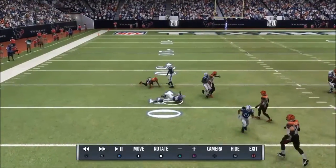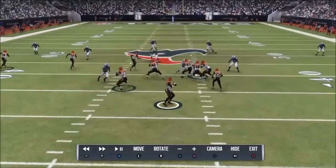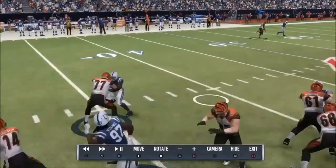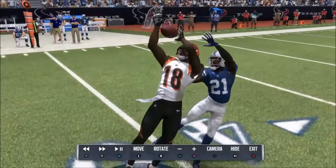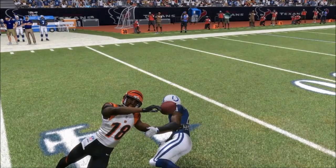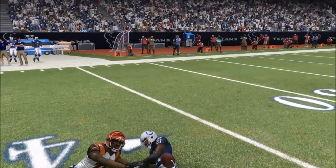Ball physics this year is one of the few times EA has come out, promised an impact in gameplay, and really delivered. This to me is a beautiful play. The ball comes in and you have to look at the history of what this ball goes through — it goes into a catch with AJ Green.